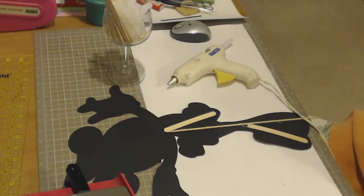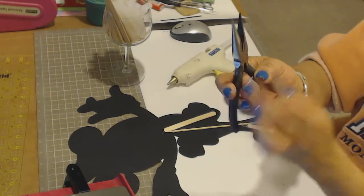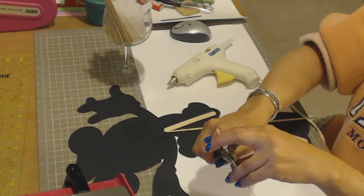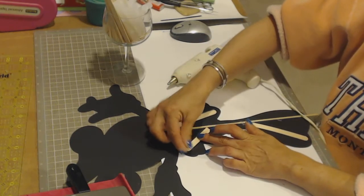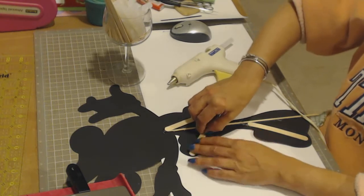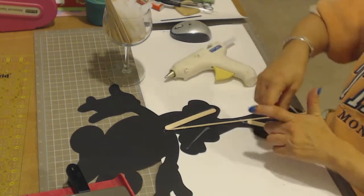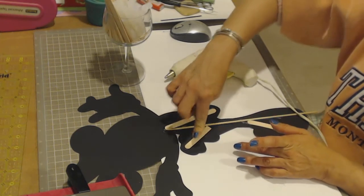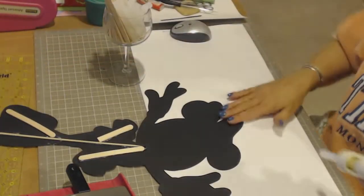So I grab these. These are wire cutters, but they work perfectly fine. See, they're just plain old wire cutters. But on one side it's a knife. So I stick the popsicle stick in there. Squeeze, and it cuts it for you really nice. You don't have to break them, and you don't have that weird edge. And then measure, put it back in, make sure that it fits, and then draw a line with your glue. And hold. Okay. And then what I do is I'll turn it around and do the other side.